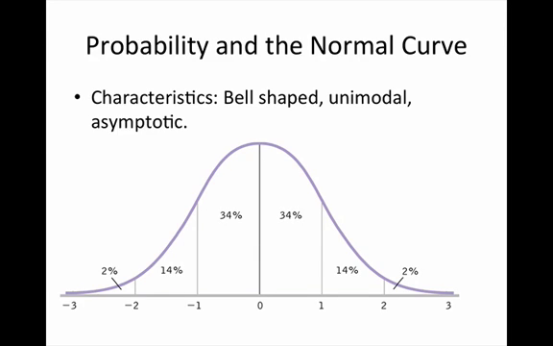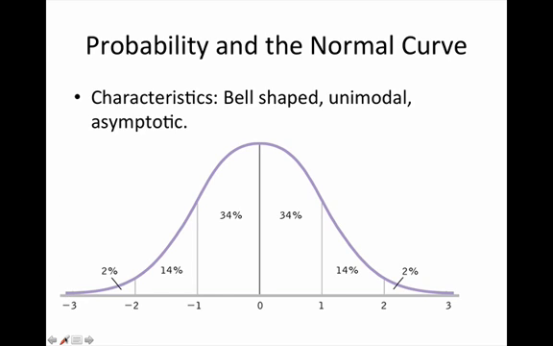This lecture covers the introduction to the idea of probability and the normal curve. This lecture corresponds with sections 5.4 of the textbook, as well as 5.5 and 5.6. And these portions of the textbook are critical to understanding how we use this normal curve to find specific areas underneath the distribution.